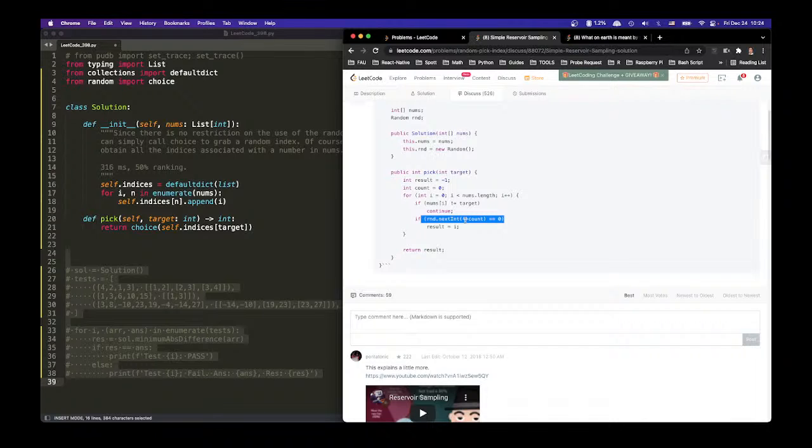They were not getting chosen. So as we move forward, the only probability we need to concern is the value larger than I. Therefore the probability of I plus 1 not being chosen is 1 minus 1 over I plus 1. And the next one is 1 minus 1 over I plus 2, all the way down to 1 minus 1 over n, right?